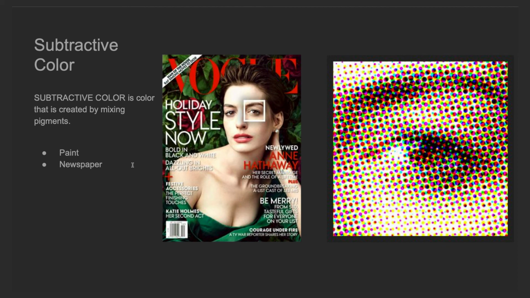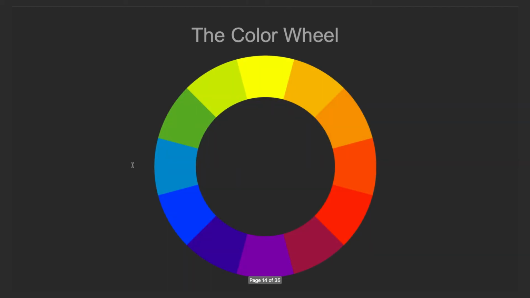This is something I don't understand. But if you use the colors cyan, magenta, yellow, and black to make a print like in a magazine, and you look really close, you see a bunch of dots that just lay over top of each other. That's also subtractive color. Alright, but this I do understand.